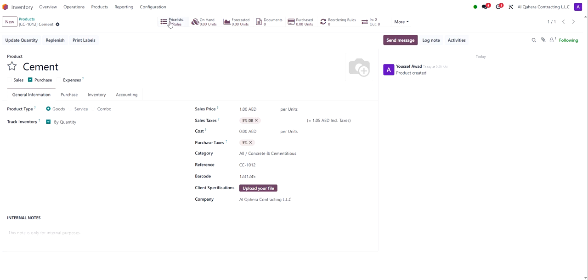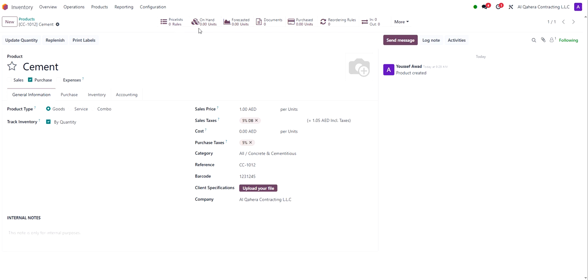First is the price list. Since we are not selling this particular product, we cannot initiate any price list rule for it. But I can explain what the price list is for. For example, if the system were made for a trading company selling mobile phones, they would probably have a different price list for walk-in customers, and a different one if they are selling online on their own website or on Amazon. So you can have multiple price lists. This shows how many price list rules are attached to this product.